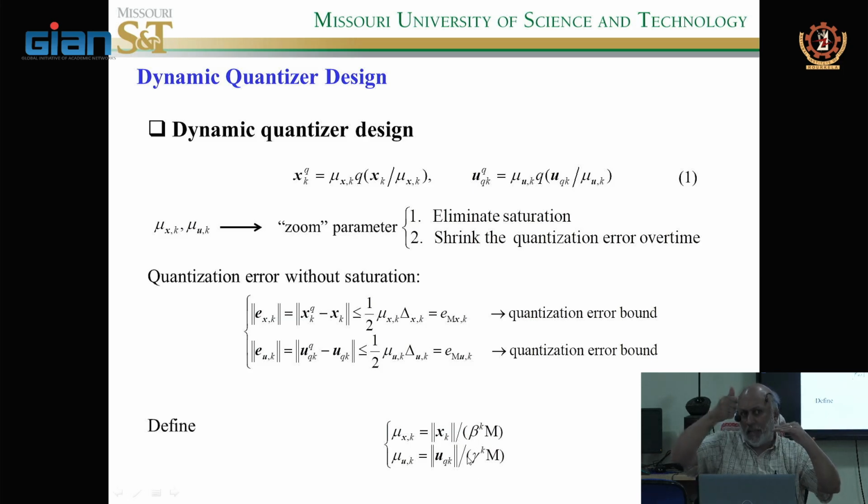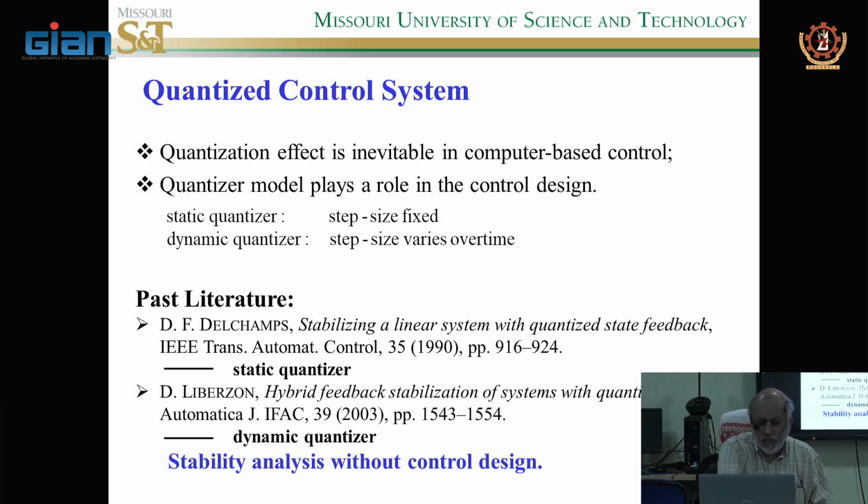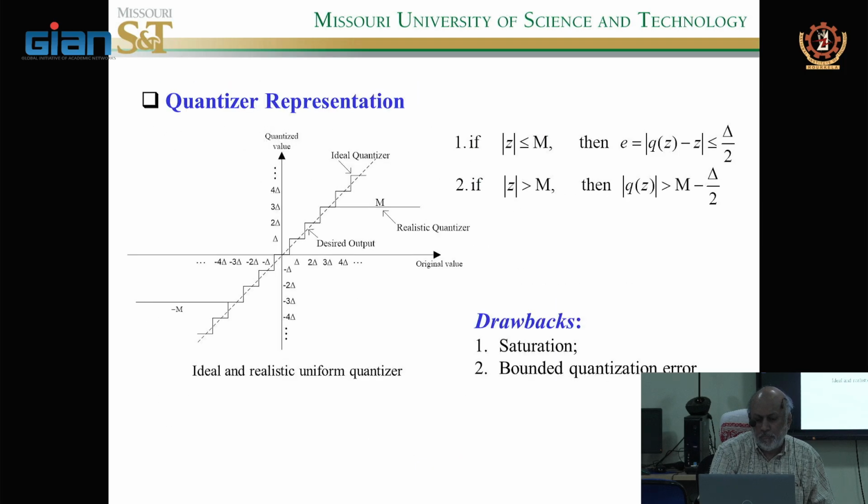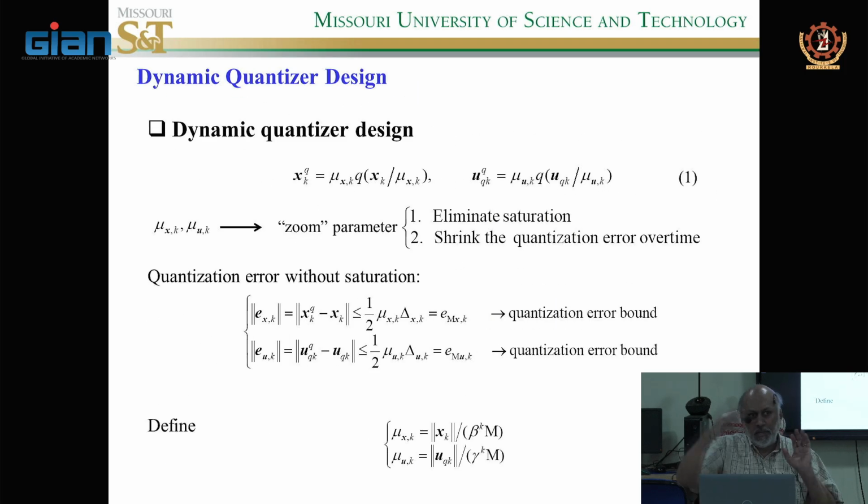Essentially, you can crank it up. If you crank it up, it pushes any values outside the range, it brings them inside, and it makes it nicely for you, like a nonlinear. So this way, the dynamic quantizer by Liberzon, this guy who developed it, eliminates the problems that you see with traditional quantizers. Do you understand that? It eliminates the problems that you see with traditional quantizers.